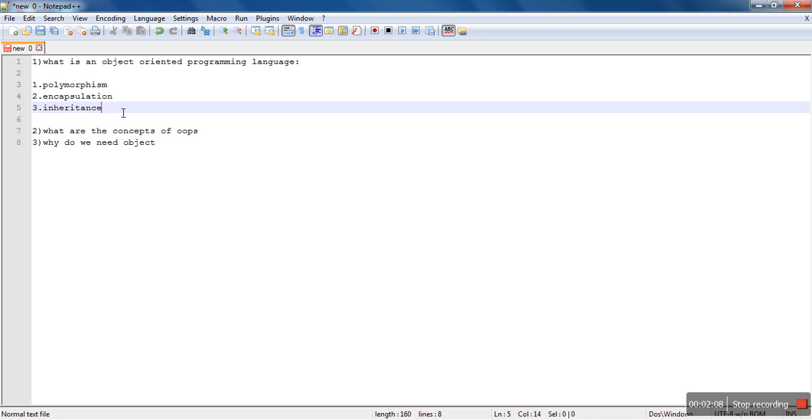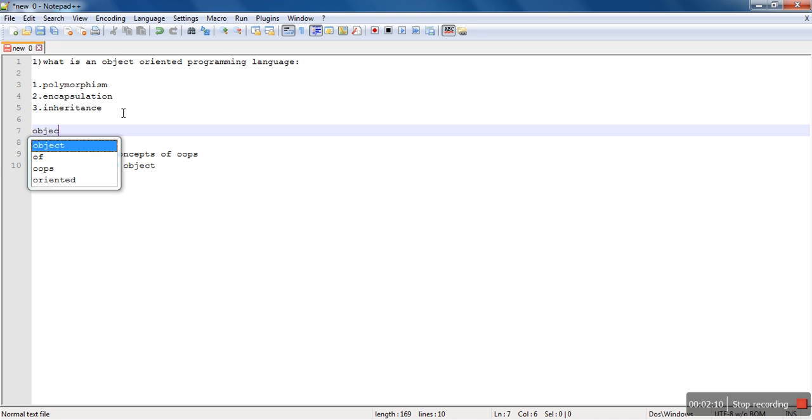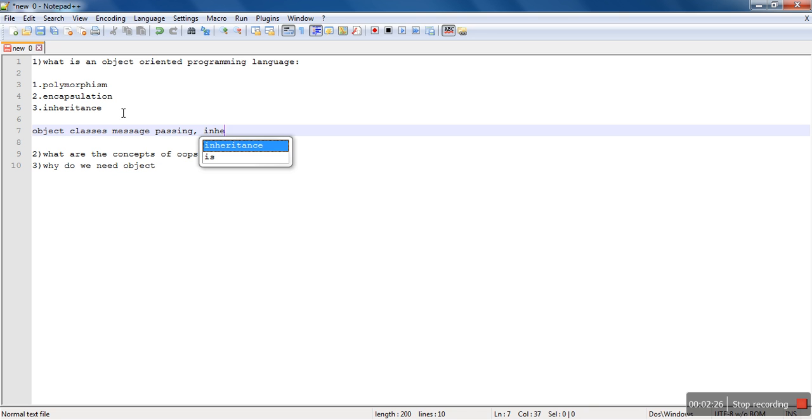Then what about the remaining ones, like objects, classes, and message passing?